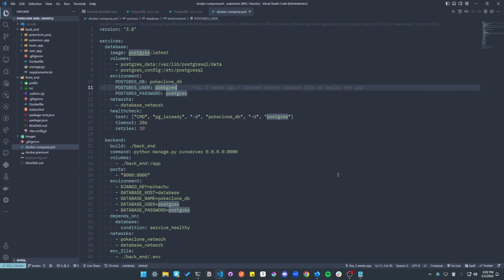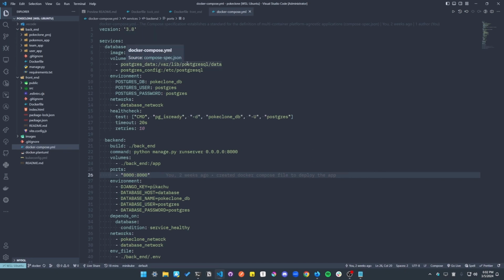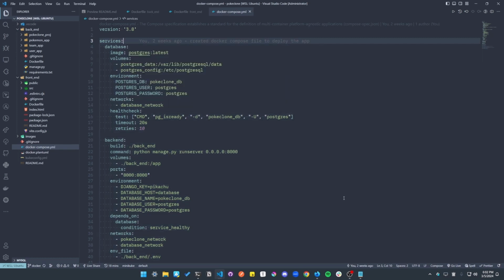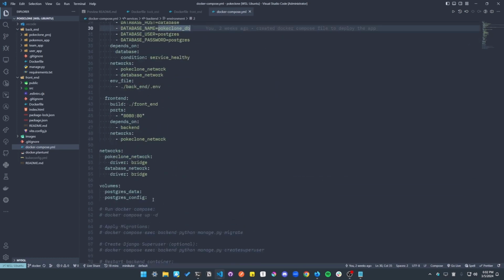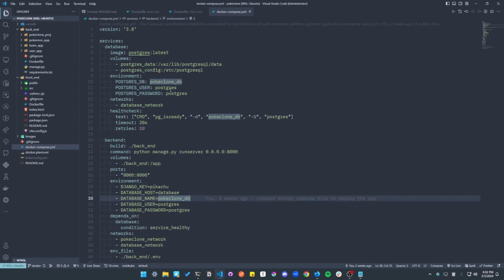Moving into the compose file, it's going to have all three tiers, starting with our database. We're just pulling in the standard Postgres image and creating a couple volumes to use with it down here. So we have data and config for our volumes and setting our mandatory Postgres variables that we need. And the database is going to be on its own network that only the backend can connect to. So leaving the front end out of it.